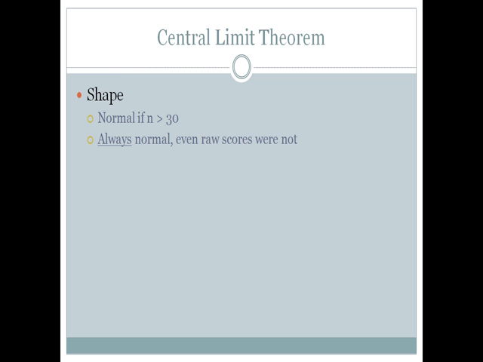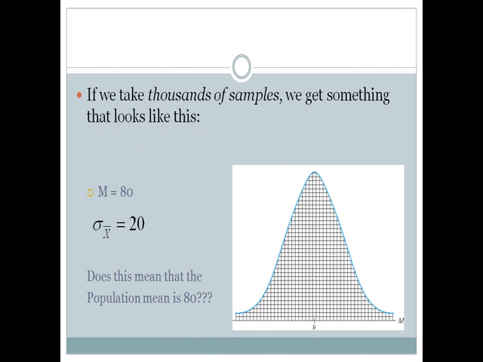So first, the central limit theorem helps lead us to this conclusion. If n is greater than 30, if there are more than 30 scores that we are able to use to make the distribution of sample means, then the distribution of sample means will be normal. Now, what does this mean? It's easiest to show this. The graphic in the bottom right hand corner shows approximately a normal distribution of sample means.